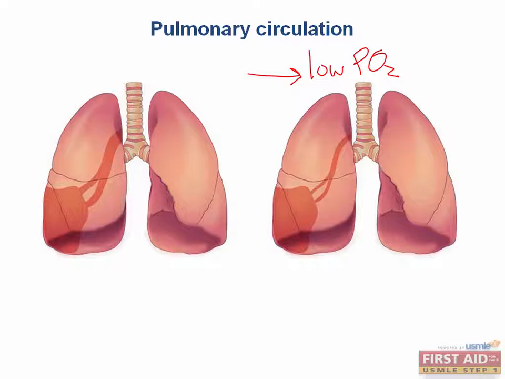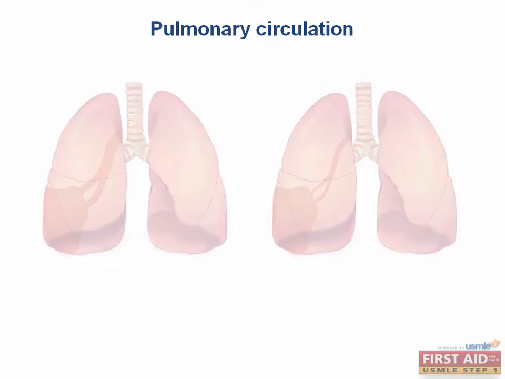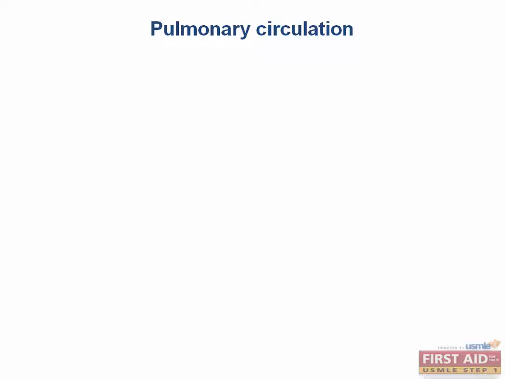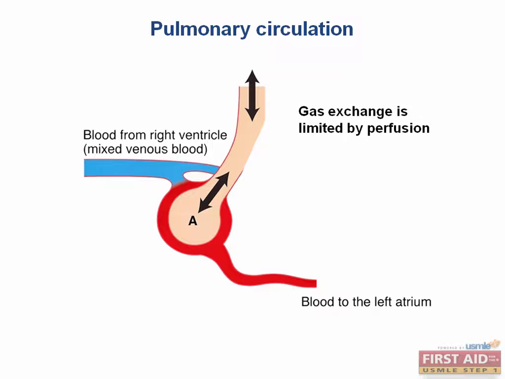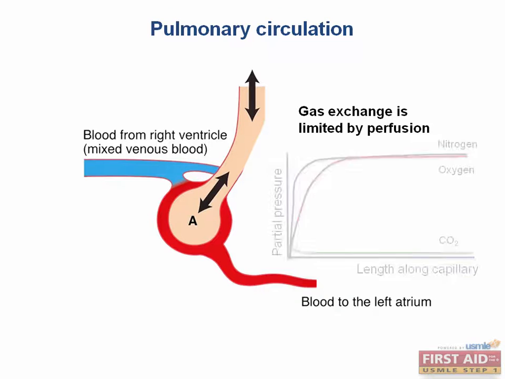Another important concept to understand is when and how gas exchange is limited by either diffusion or perfusion. What's normally the limiting factor in gas exchange? Diffusion or perfusion? In healthy individuals, gas exchange is limited by perfusion. So what does perfusion limited mean? Here, gas equilibrates early along the length of the capillary. You can only get more oxygen into the blood by increasing the blood flow. Normally, oxygen, CO2, and nitrous oxide are perfusion limited.